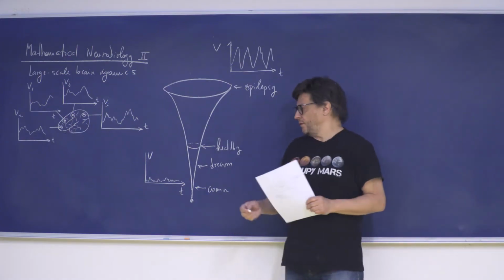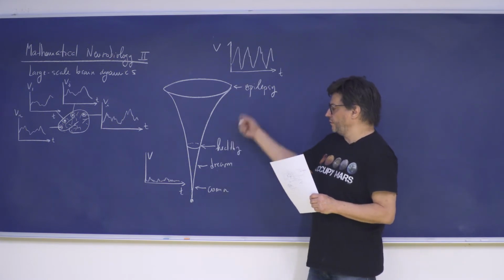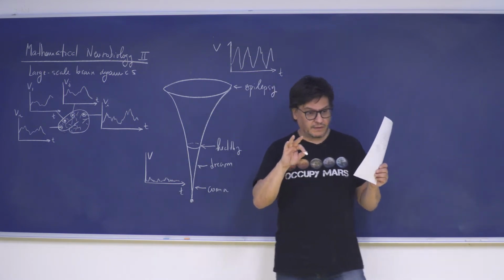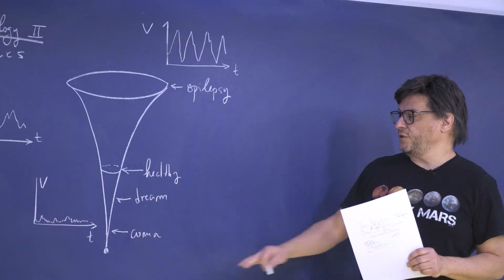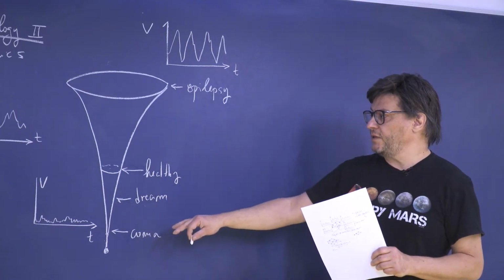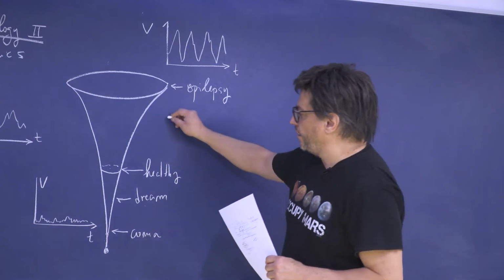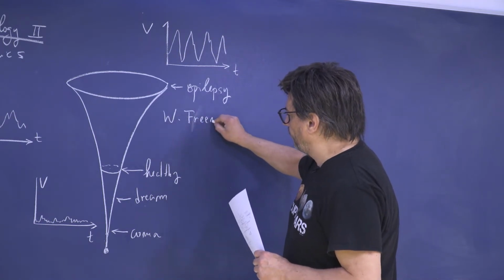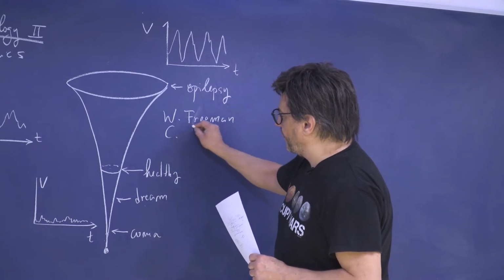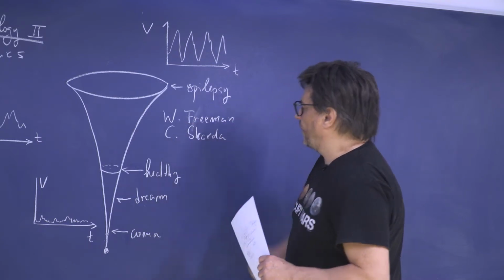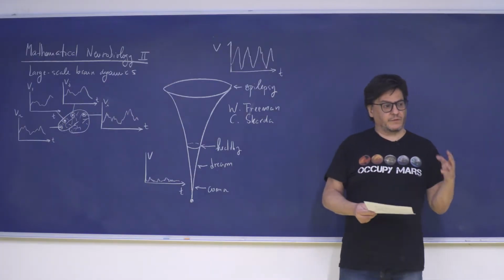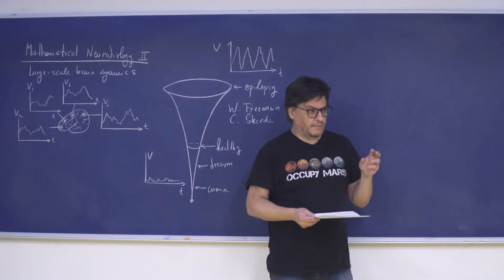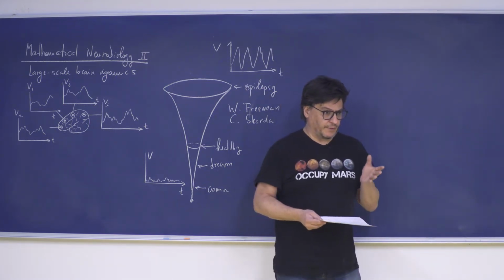And for some reason, brains are apparently between two different regimes. Let's take it as this right now, right? This looks like a qualitative diagram. This is a diagram suggested by neurobiologist Walter Freeman and Christine Skarda in a very interesting paper where they suggested that, as you will see, some particular kind of dynamics might be relevant, and maybe absolutely necessary, for healthy brain function.